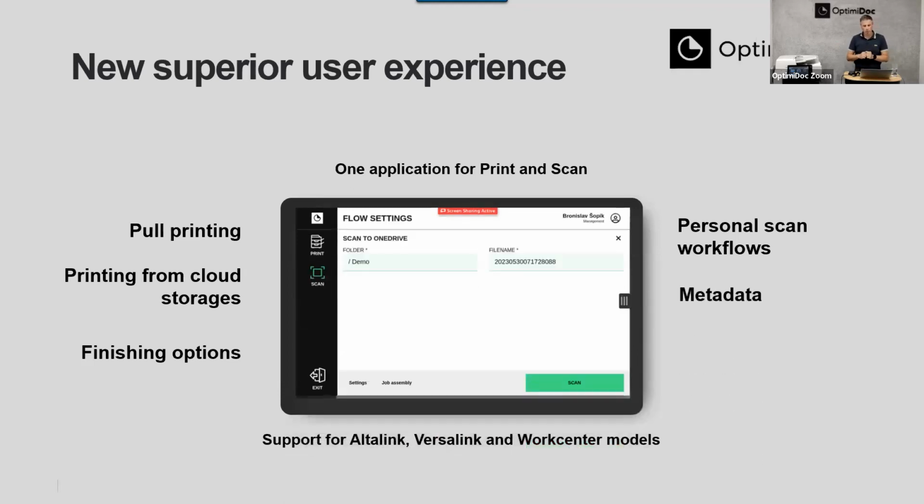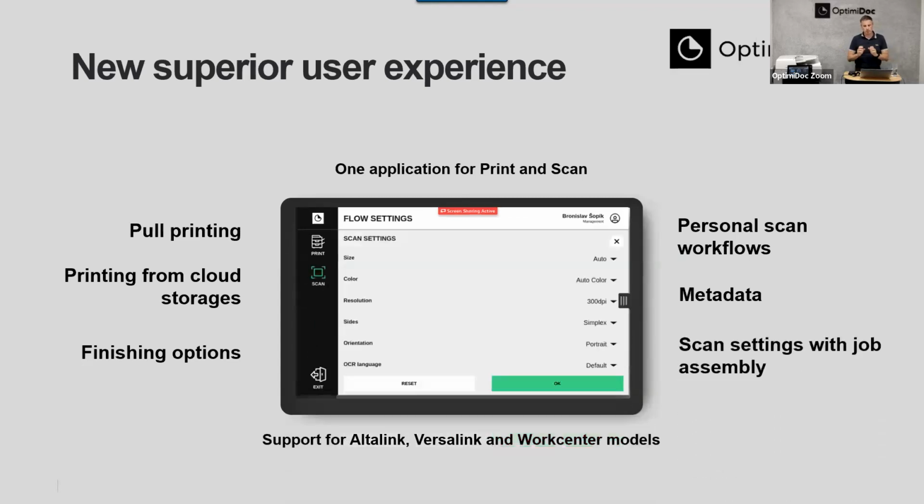Every scanning workflow can be a really simple one-click scan, but we can also add the possibility to enter metadata. The metadata could be whatever: name of the contract, number of the contract, the possibility to define, for example, the customer name, or browse the final destination, select the final folder, create a new folder, and store the document to the exact location with the exact file name.